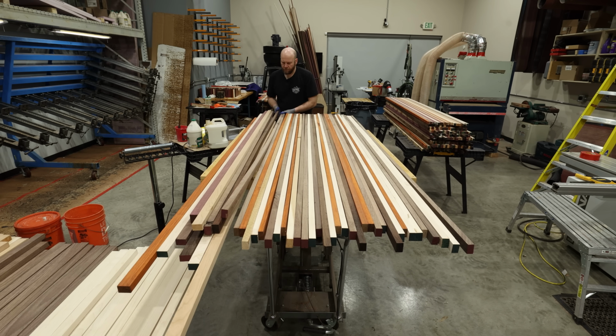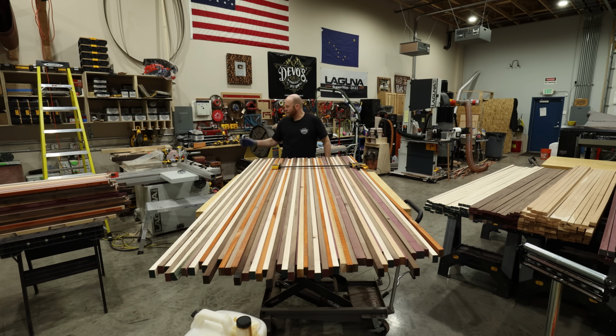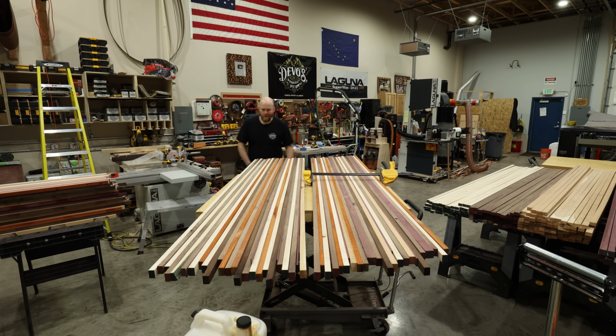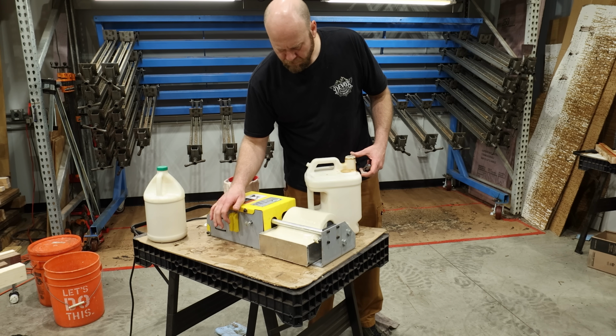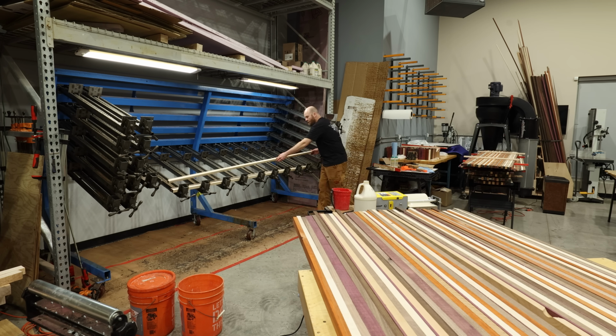I went a little over the top on this one because I turned it into a chaotic instead of just an edge grain style bench, but well worth it, I think. Some of these scraps are dimensional, and then the majority of them have to be recut so that they're sized to the same dimension so that I can glue them up in these panels.